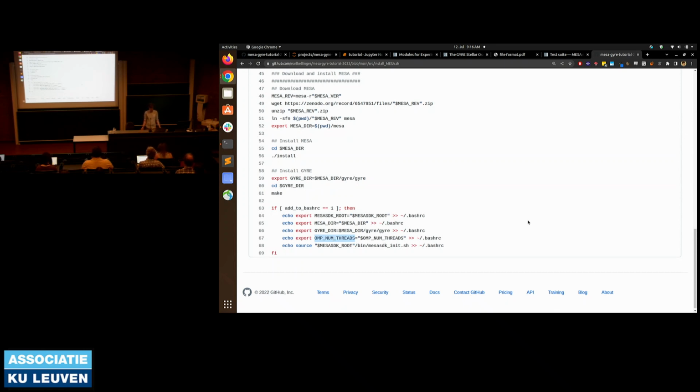MESA uses OpenMP for parallelism. If you have a slow machine, or if you are not using a power source, you might want to set this to 1. Otherwise, you can use a larger number of threads. Maybe 12, for instance, if your machine supports it, is a good number. And then finally, we initialize the MESA SDK every time we load up our terminal.